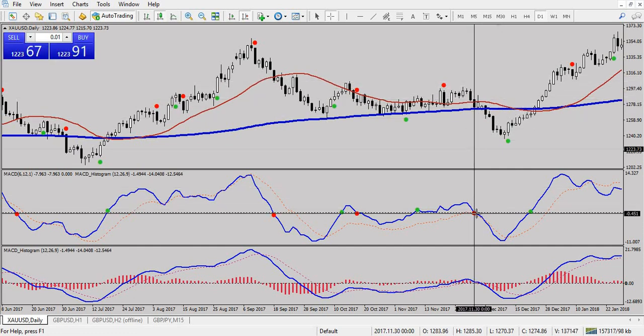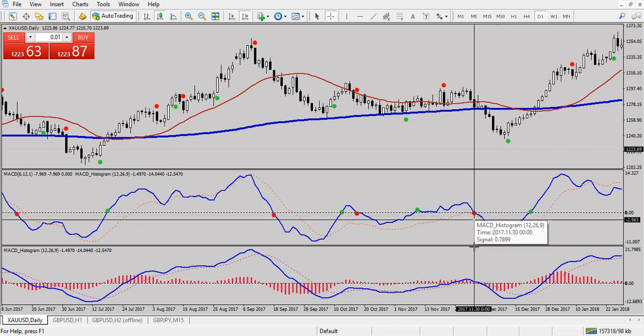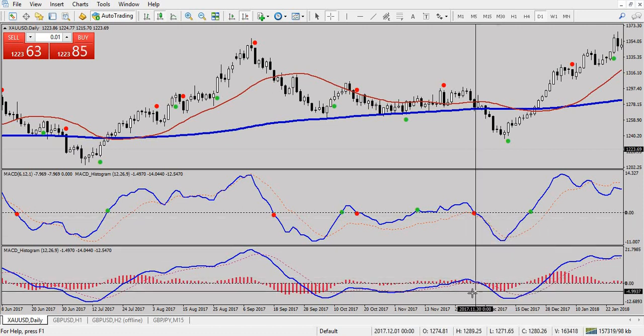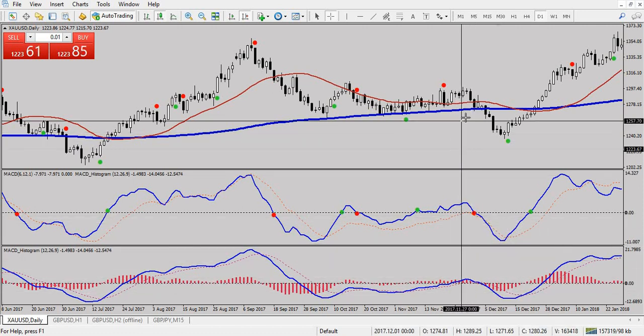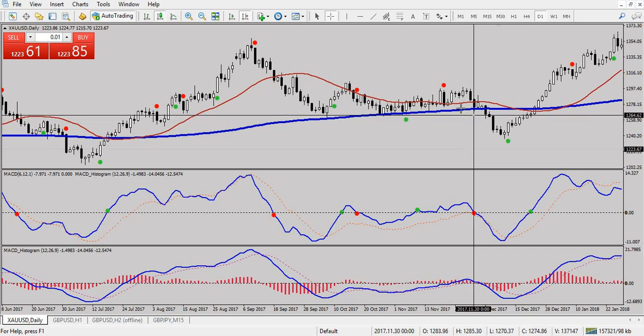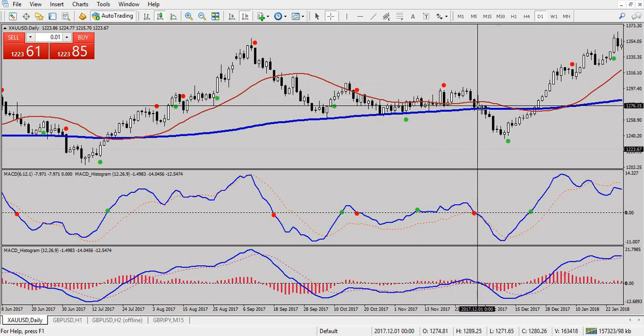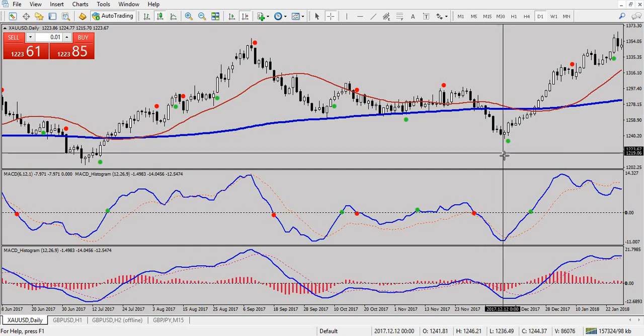We've got the fast MACD confirming the sell. The standard MACD is not quite in sell mode yet, but it's definitely heading down. Got to close below the 25 SMA. We've already got a red dot. You take the sell. Write it down.